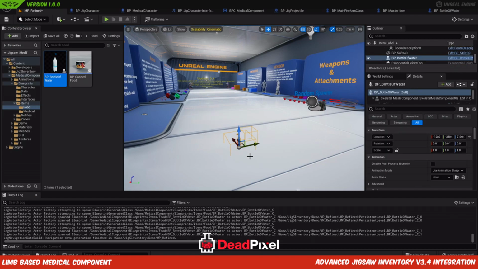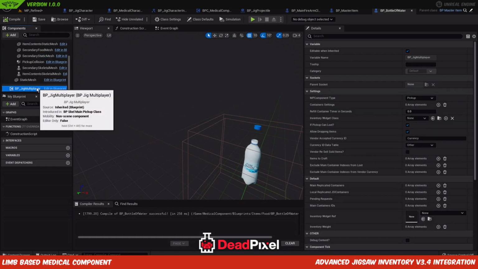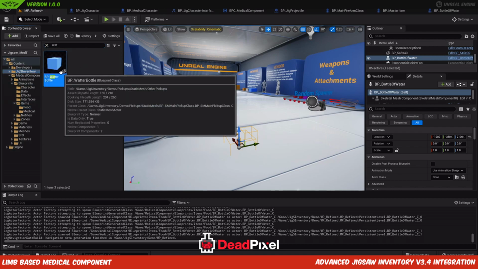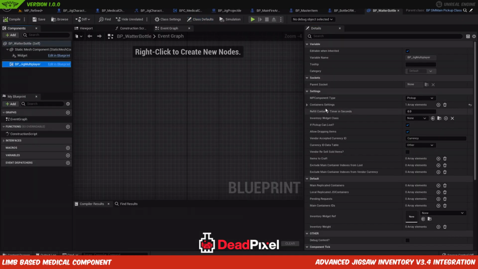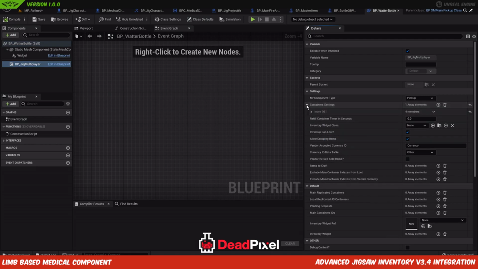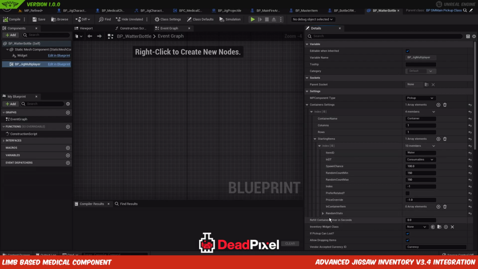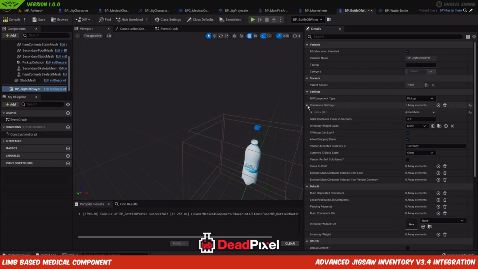So that's our bottle of water. We have our Jigsaw component. An easy way to set up the bottle of water is by getting the water in here and just copying the container settings here, so you don't have to set up the container. You get the water that can go inside the container. And we can just paste that right there.